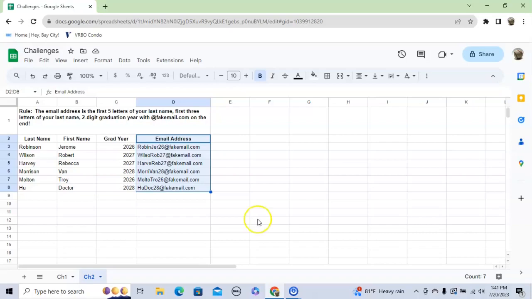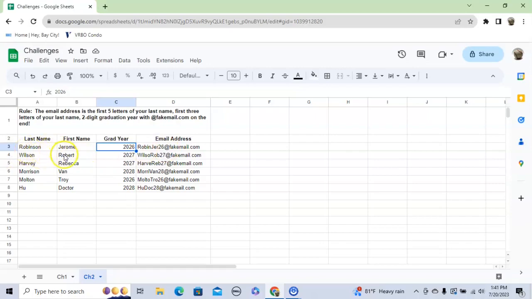In this case, our challenge is going to be to come up with a function or a combination of functions to figure out email addresses for students or for users based on their last name, their first name, and their graduation year. So your challenge is to come up with this function or formula that's going to figure out their email addresses. So the way it works, basically, we've got some users that have last names, first names, and graduation year, and their email address is found by bringing parts of those things together.